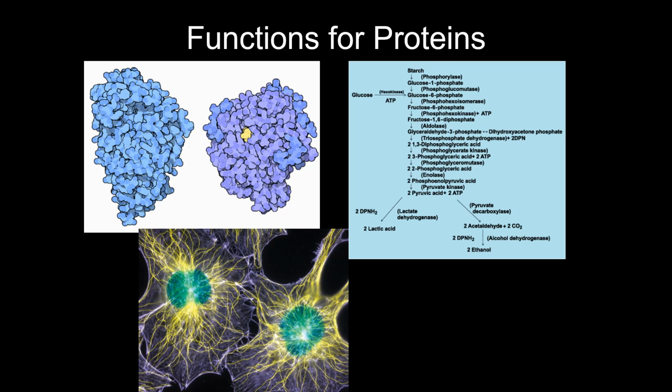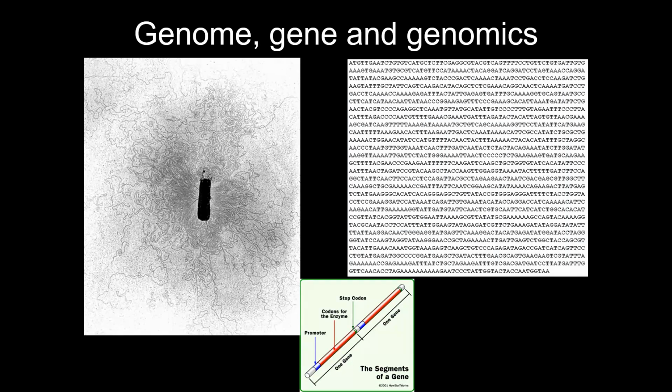So one of the questions that I usually like to ask here is, so how does DNA make you you? Well, your DNA is what provides you with the recipes for making all of your proteins. And again, the proteins are what do everything inside of your body. So that's how your DNA makes you who you are. It provides you with a recipe book for how to make every ingredient that your cells need to be able to make. The genome is essentially your whole entire cookbook. It's every single recipe that's present inside of the cell.